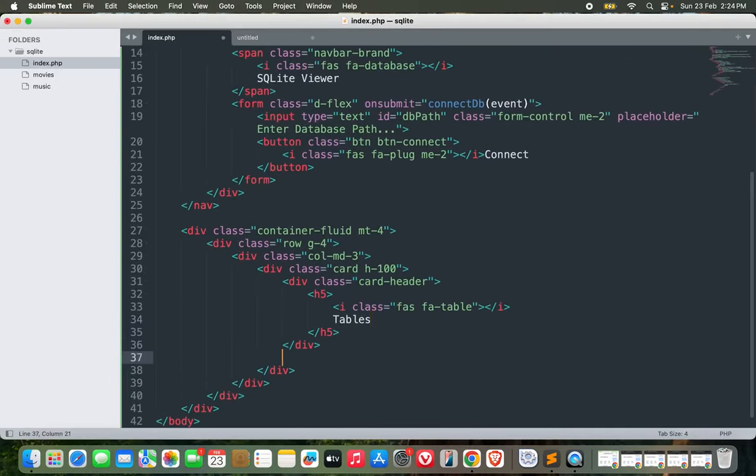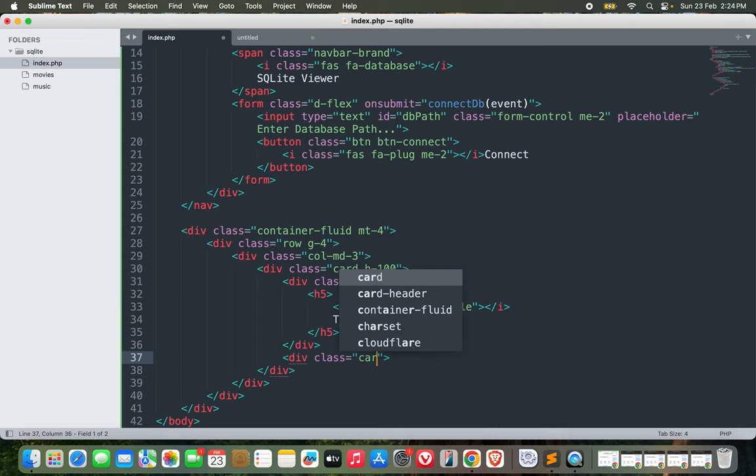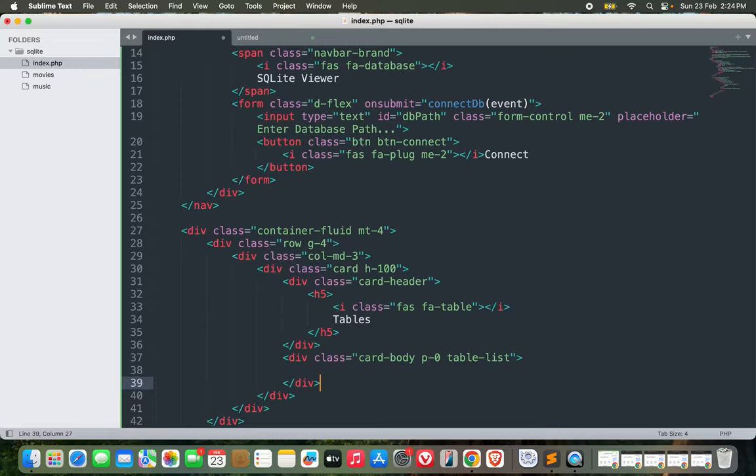This is perfect. After the card header, we'll create the card body, and I'll add some more classes to it: p-0, maybe table-list, and inside it, class equals list-group, plus an ID of table-list.